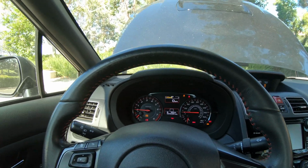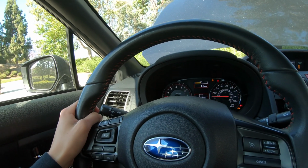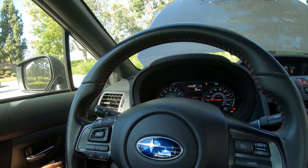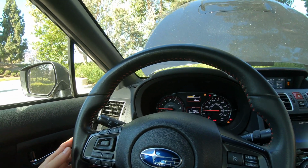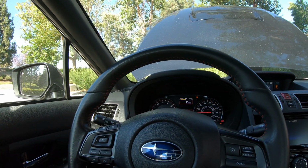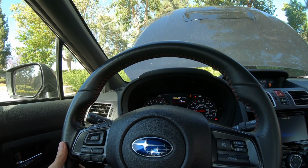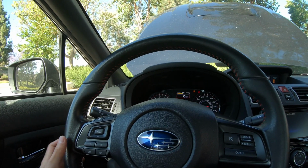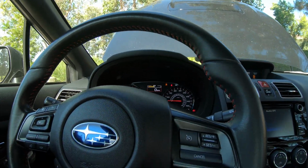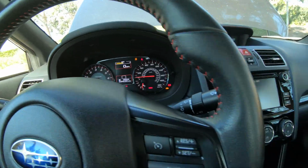Suspension is okay for what it is. It's pretty soft, and I don't know, I wouldn't say it's bumpy, but it's stiff enough. And the steering, it's electric steering, so it's light, but if you go into other cars and you come back into this car, this steering is pretty heavy, even though it's electric. And the ratio is a little bit long compared to other cars as well. But again, it's good for what it is. It's a base car, so don't expect to get anything special.